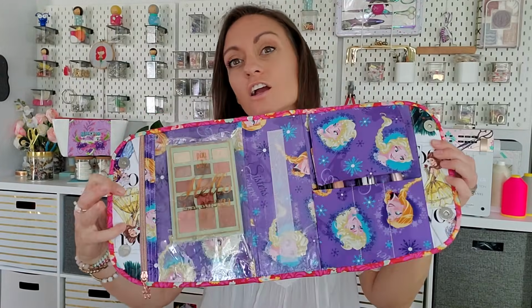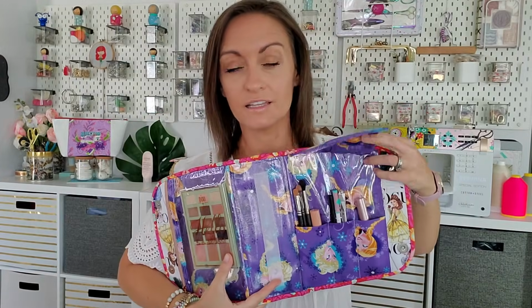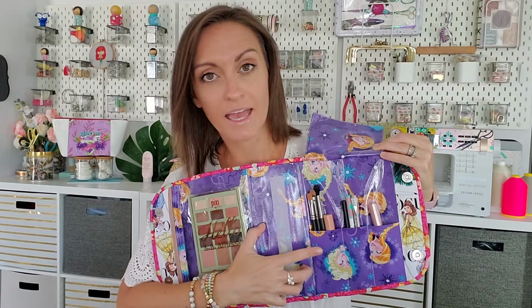On the inside here, I have my palette. And then on the left, I have brushes and pencils, my lip gloss, my mascara. So this is such a fun and creative way to store your makeup, either on your counter in your bathroom or when you're traveling. I absolutely love this beauty makeup bag.